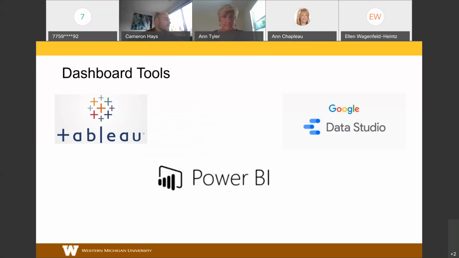So these are dashboards, some examples of dashboard tools. These are some of my favorites. They make very pretty data visualizations, and they're also very interactive, and you can link data sources and have them automatically update and create basically things that track key performance indicators over time and show you exactly how your organization is performing. They can either perform a snapshot or do the tracking over time.